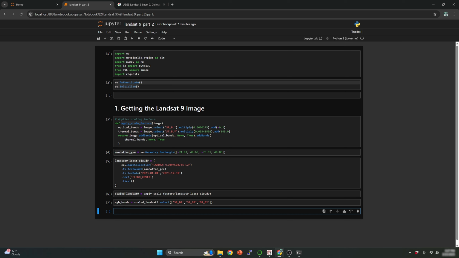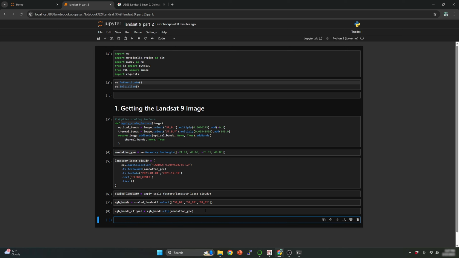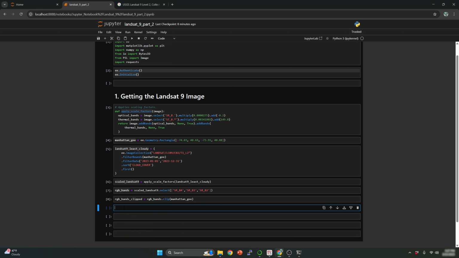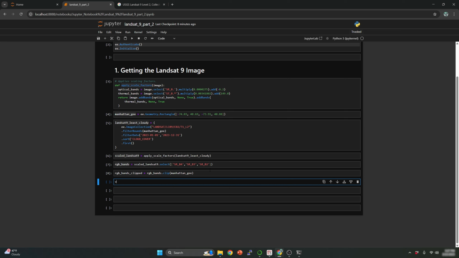And now what we need to do is clip the satellite image based on this rectangle that we created before. So let's call this variable and the function clip, and we are going to pass this rectangle that we created. And now we need to make the plot, we need some visualization parameters.